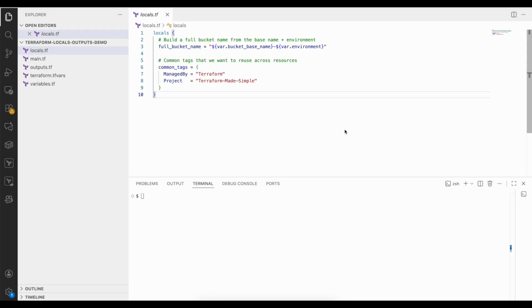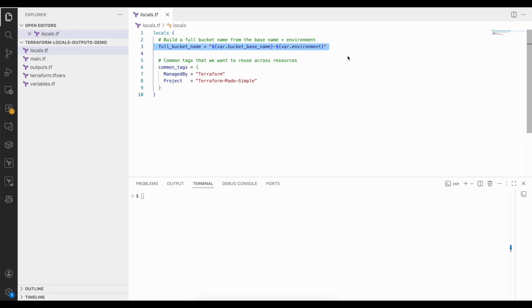Inside locals.tf file, I have created 2 locals. The first one is local.full_bucket_name, which simply combines our base bucket name with the environment. This way, any environment we choose automatically becomes part of the final name.